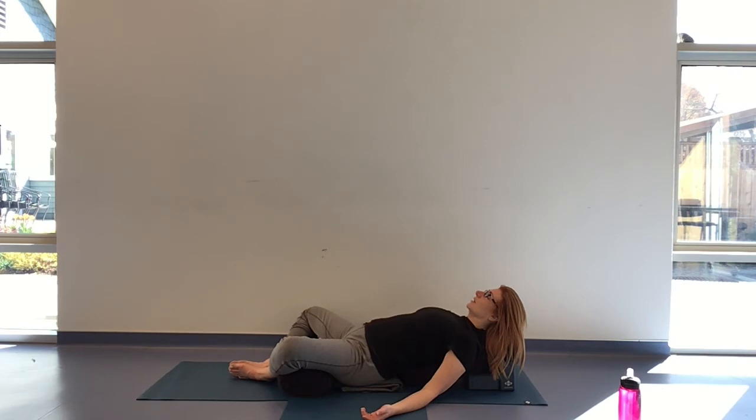You might even notice the wave of your breath as it moves your body, as the breath moves from the top of the exhale all the way down to the bottom. Noticing your chest, maybe your ribs, maybe even your belly lifting with the inhale and that slow, steady exhale as the breath releases. And you can always stay here a little longer. Or when you're ready, let's let the breath come back to its natural rhythm.